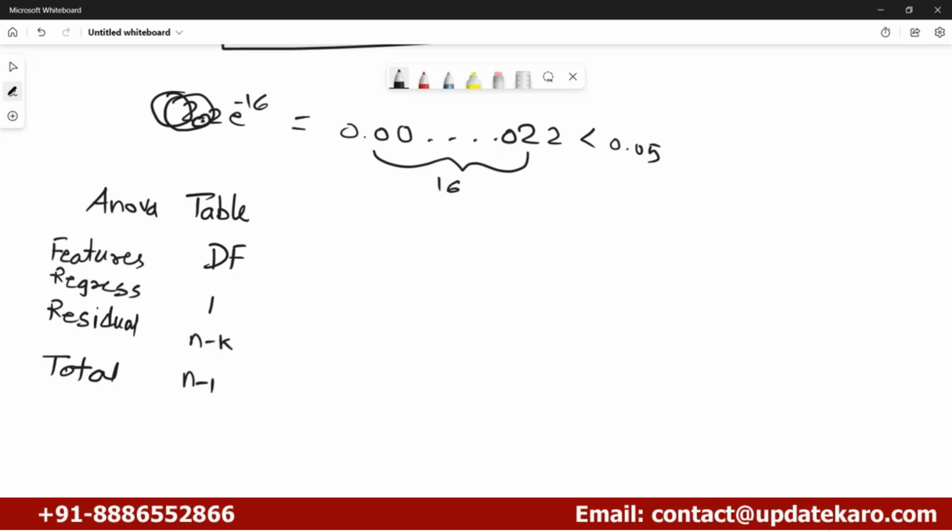Now what is k? Here, if you see, we have 109 minus k, which means 2, the total number of parameters estimated, beta naught and beta 1. So that's why you will find 109 minus 2, which is nothing but 107. And here you will find the 108 value, which is not over here in this particular table.